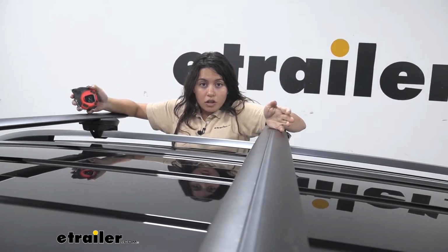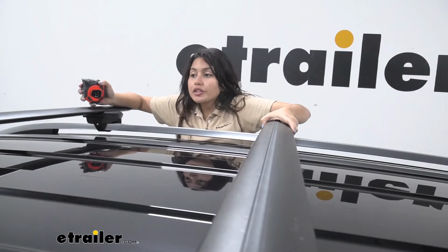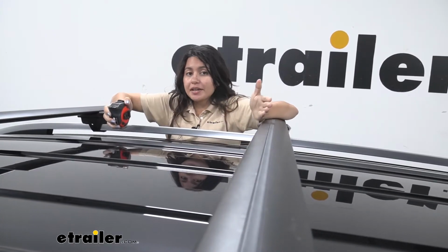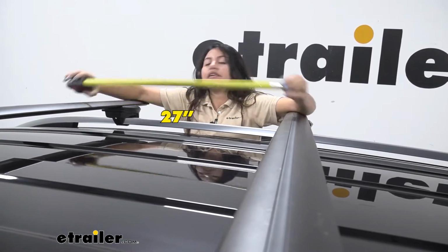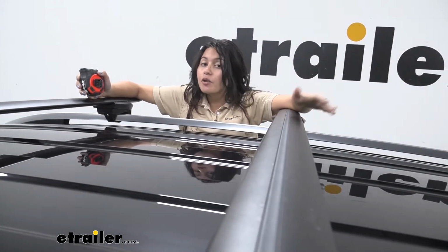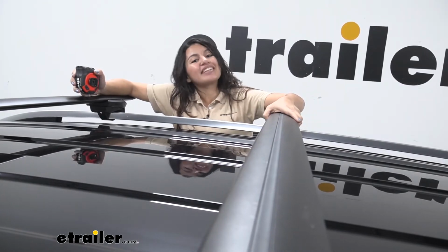What's really cool about your Volkswagen Atlas is you have raised rails, which means you can put your roof rack pretty much wherever you want. So the crossbar spread is up to you. I have my crossbar spread at about 27 inches apart, and that's just because maybe the accessories I have require that crossbar spread. It's really up to you. Just know that it's easy to move around if needed.